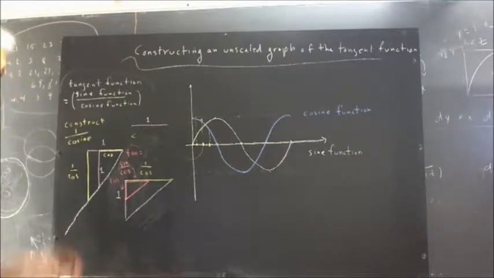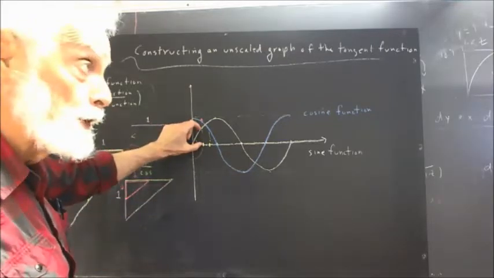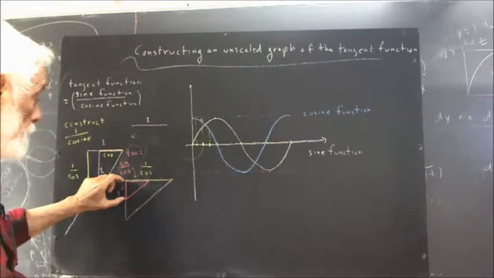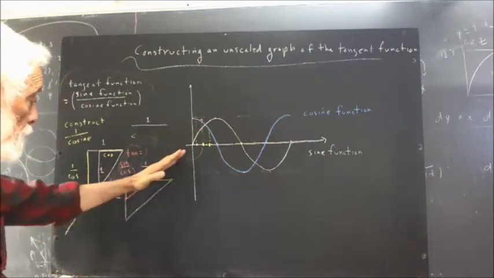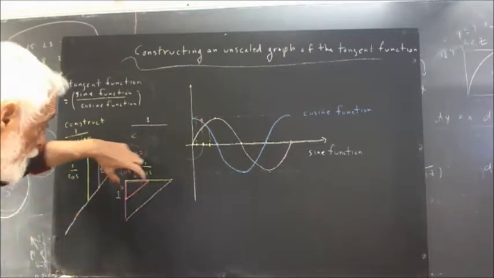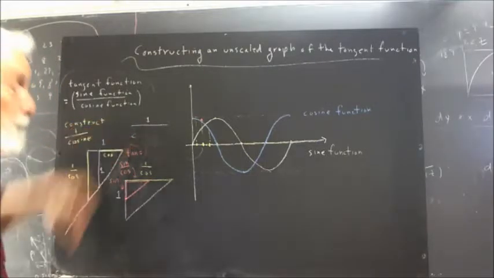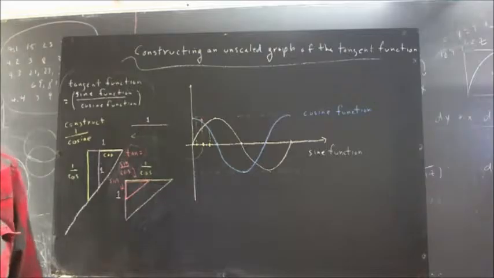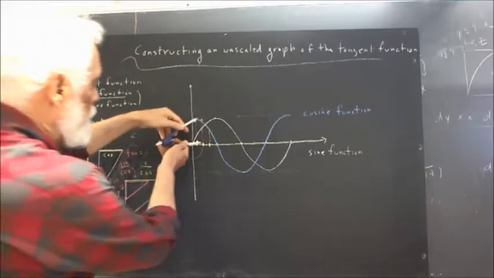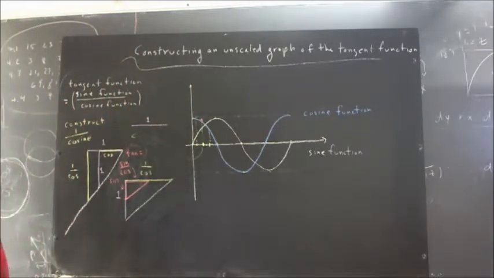Now, all I then have to do is take the value of the sine, which is this, construct a segment of that length here, and then construct a line parallel to the hypotenuse. And the length of this side is going to be the sine over the cosine, which is equal to the value of the tangent. So we get this value, and there it is. And we then locate our point on the graph accordingly.